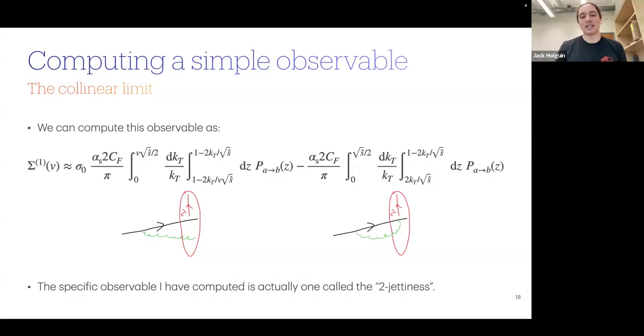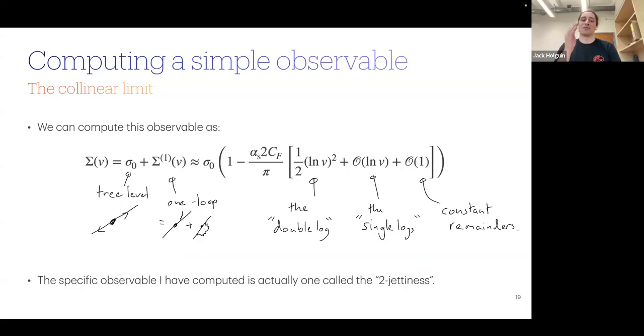And so this observable now enters just as a modification to the phase space boundaries of the emitted gluon, which, if you look on the left-hand side, is simply sitting as this V in the upper limit on the KT. The KT can normally run all the way up to the center of mass energy divided by 2. That's just by momentum conservation. Now it has to stay smaller than some smaller value so that it stays inside the cone. All right, so we do these integrals, and what do we get out? Well, we get the following result.